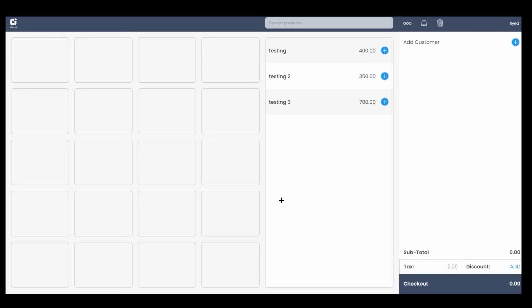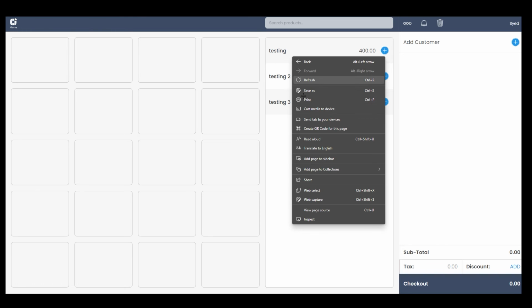And as you can see, we are in our products area. So these are the products which I'm going to add over here. And obviously I'm just testing it out, because for you guys, I'm just letting you all know, I just added these testing 1, testing 2 and testing 3 for this tutorial, right? And you can easily add that over here. It's very easy.